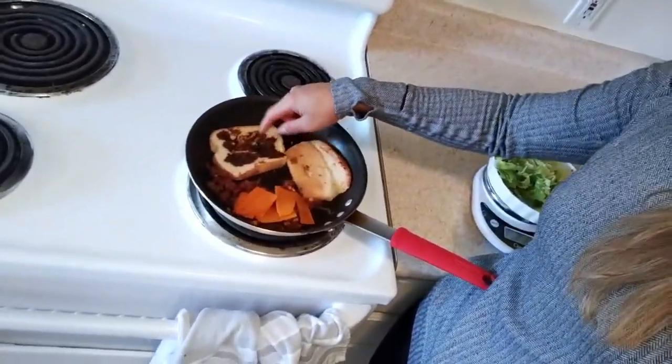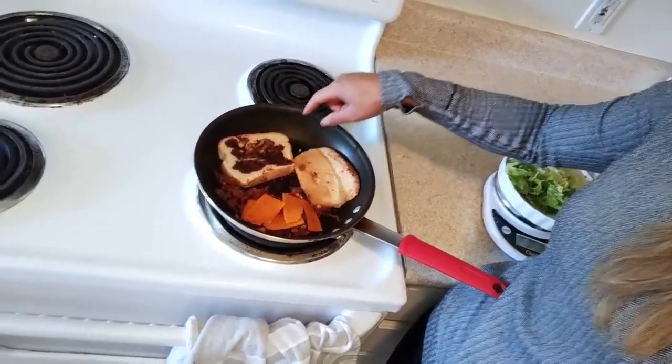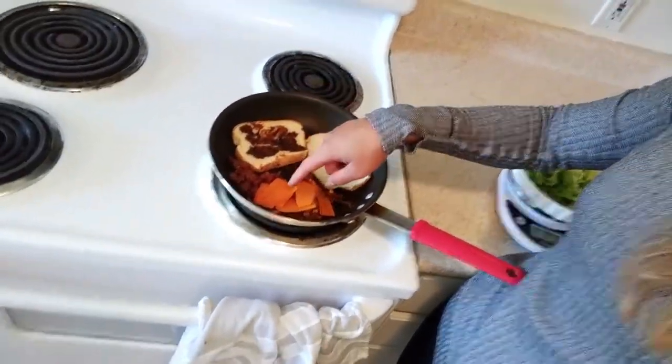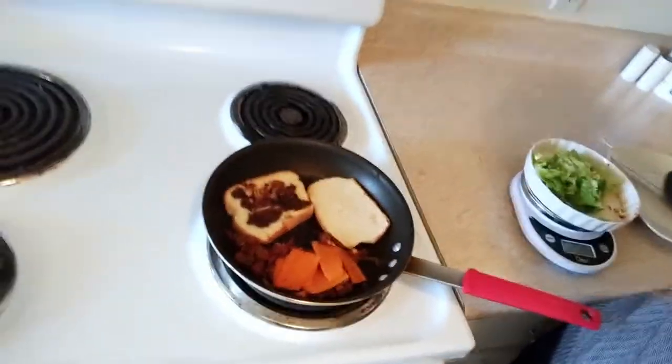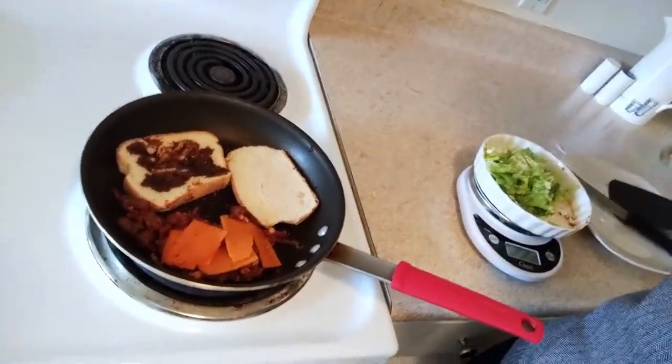Okay guys, I'm going to let this sit a little bit, toss it around if I need to, flip my bread over. The good thing about sloppy joes is it's sloppy, so does it need to look pretty? Yes — because pretty for a sloppy joe means being sloppy! What I did is I put the coconut amino side of the bread down first to get it absorbed and crunchy. Then I flipped the bread — I love the butts of bread — so it's a little bit crunchy now. I sliced up my Chao cheddar and put it in with the Upton's and I'm just going to mix it all up.